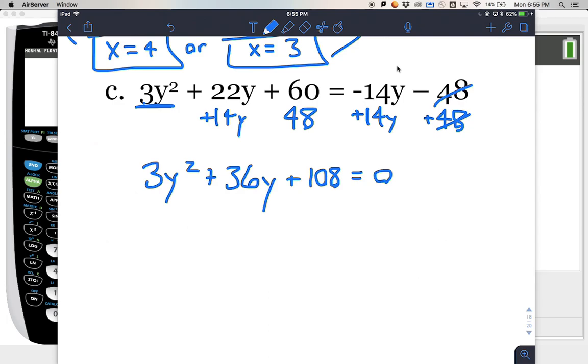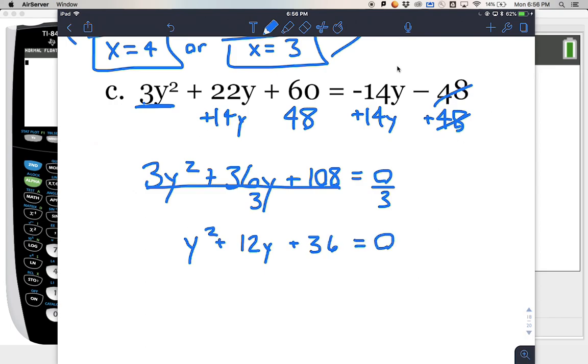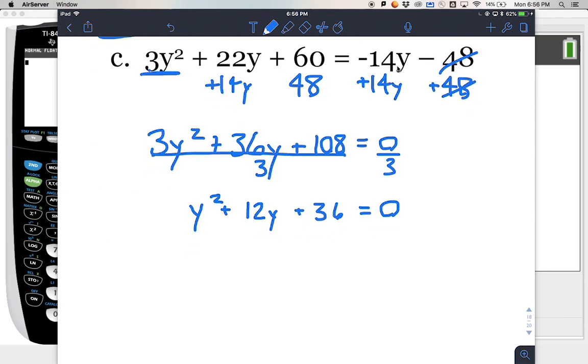So yesterday in the factoring lesson, we said, oh, just put 3 on the outside of the parentheses, but I'm going to write it a little bit different here today. I'm going to say divide this left side by 3, and also divide that right side by 3, because it's an equation. You got to keep it balanced. So that gets us y squared, and then I guess, what is this, 12y, and then 36 right there. And then the right-hand side, when you divide that by 3, it just comes out as 0 right there. So we can actually just cancel the 3 out.